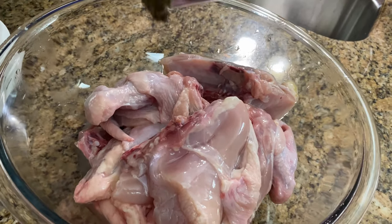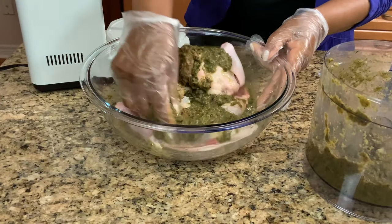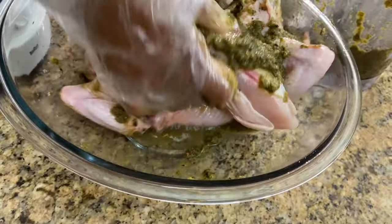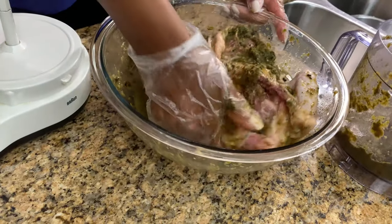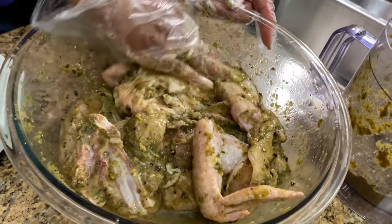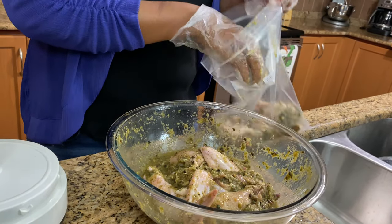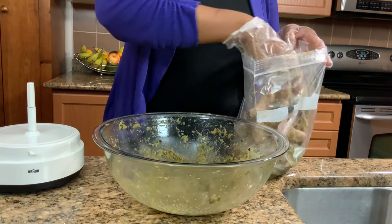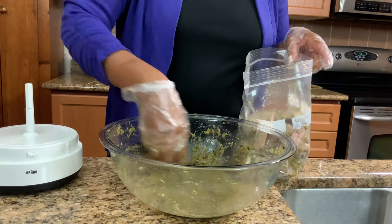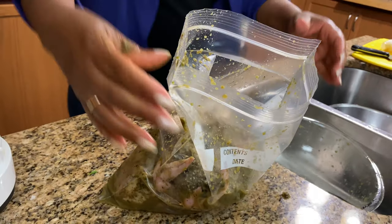But we'll see. So we're gonna pour this on. Now it's all in there. And what I'm gonna do is put it in a freezer bag and keep it in the refrigerator overnight. Put that all in. Now what's in here, I'm gonna pour that into my freezer bag. Now I can seal my bag.